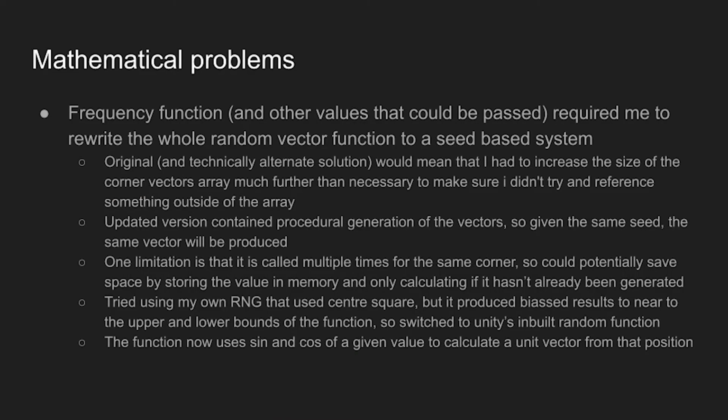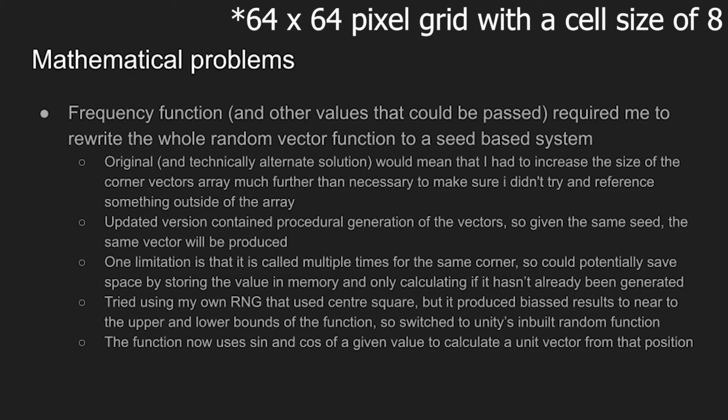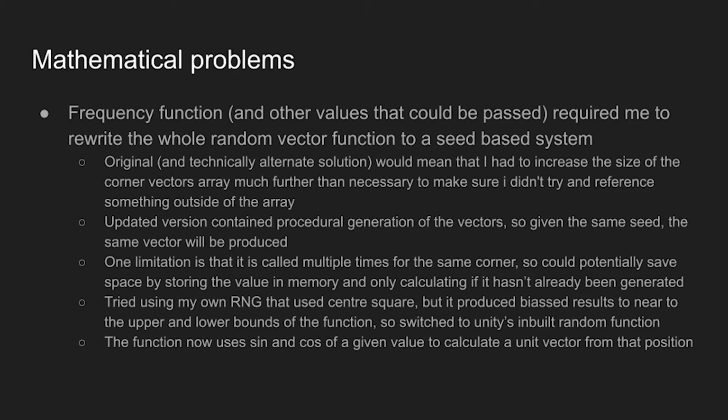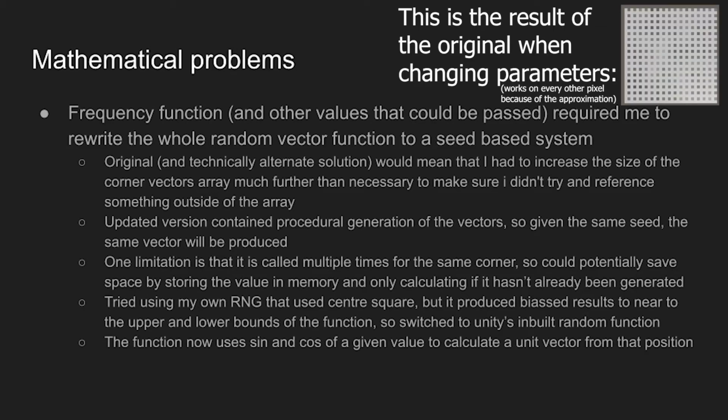My biggest problem was when I originally created the function, I wrote it to run on a 64 by 64 grid. I always had the intention of making it editable, but originally I wrote it for that, and I never tested any other cases. I realized that the way I was originally performing the function wasn't viable, as it used an approximation when I was recalculating where to put the calculated height map into the height grid, as height grid's indexes were all integers and the cells were floats.